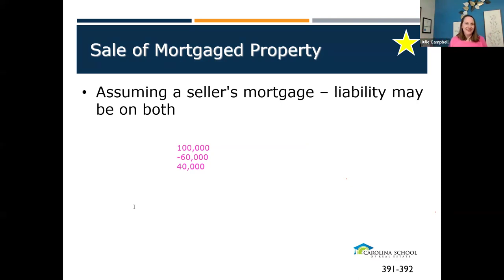Crystal ball again. I think we're going to start seeing these because when they're assumed, all the terms stay the same. And after the pandemic, we had historically low interest rates. People were getting mortgages for 2 point something, 3 point something. Today, they're back up to 5 point something, 6 point something, which, by the way, y'all, is not bad at all. That's more normal. My parents bought their home 25 years ago. It was like a 13% mortgage or interest rate or something like that. Right. Talk to your parents and grandparents and see what they paid.